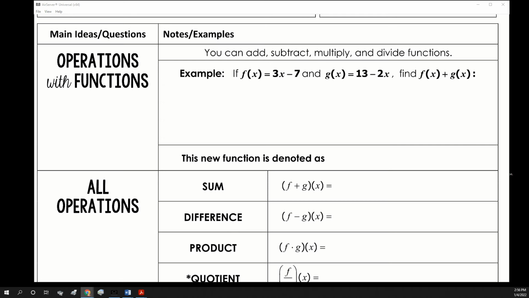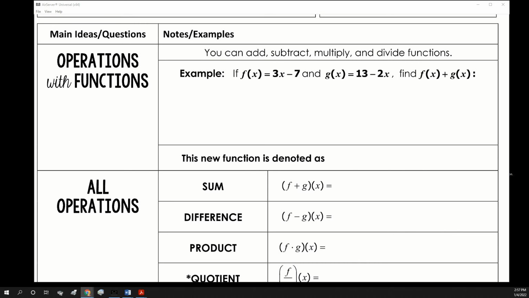All right, so this lesson is going to be on operations with functions, and it's going to seem kind of familiar, but we're really going to learn some new notation, and I'm going to show you how to do some things on the calculator that you may or may not know. I'm not sure. So anyway, it is going to be a good idea to pay attention, and it's going to be a good thing to get your brain woken up after break.